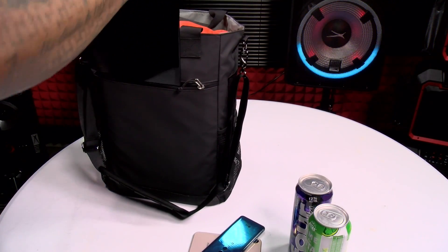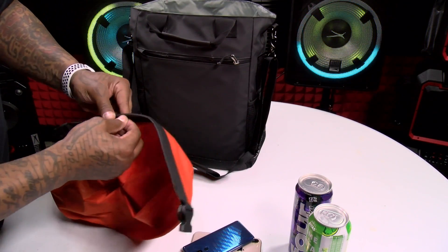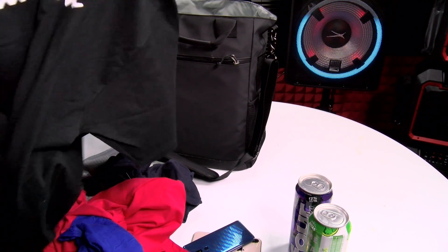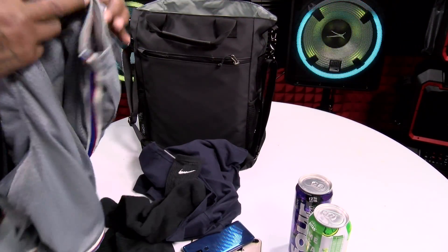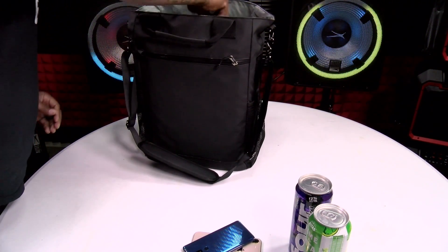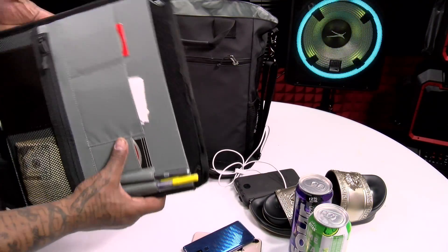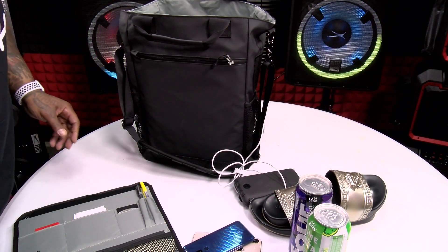Let's open up this pocket on the back — got the Samsung Galaxy Tab. Let's take it to the top. Here's your waterproof bag. Now, inside the waterproof bag — check this out. We got three full-size T-shirts. This ain't the kiddie sizes. Full-size T-shirts, got some drawers, underwear, got a bunch of socks, got the basketball shorts. All of that gear right there inside the waterproof bag. Got the portable battery charger. Got the shower slides, Versace status. I love this little carrying slot right here — got the wallet, got the money, got all the business cards, got everything on deck. Big pockets on the back. We got two 10-inch tablets — so that's three tablets already.